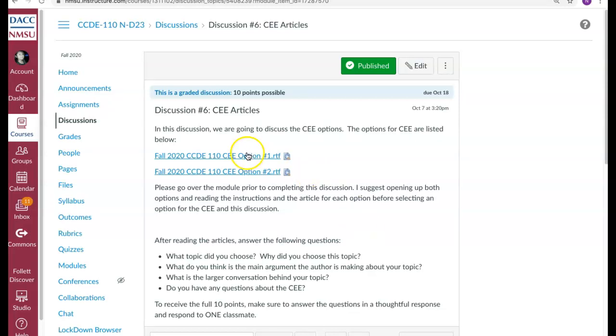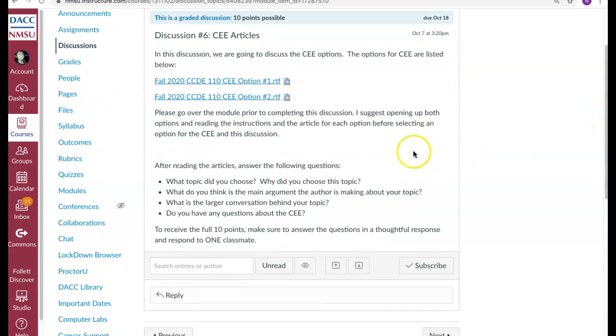So basically what you have to do is, again, read both options, select one option, and then answer these questions over the option that you chose. So after you've chosen your topic, read that article, which should be one of these, and answer these questions. Hopefully this helps us to get a conversation going, and gets us thinking about the articles.